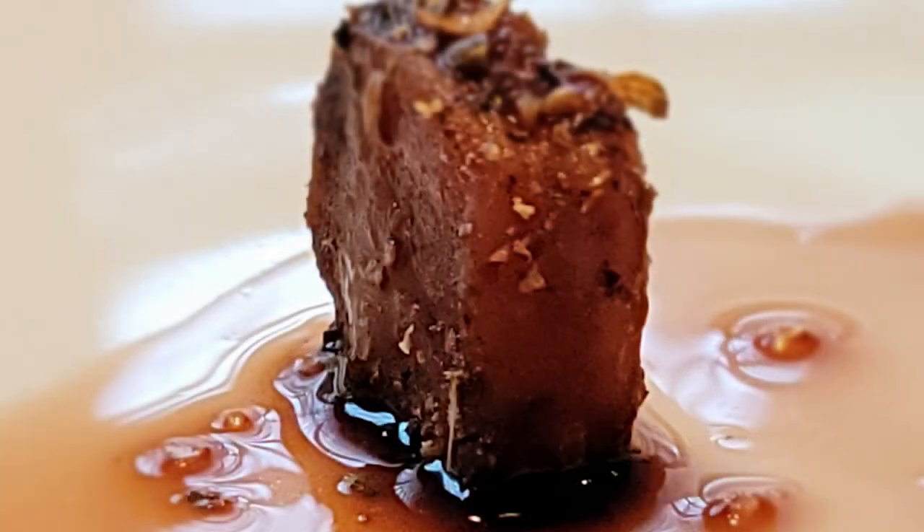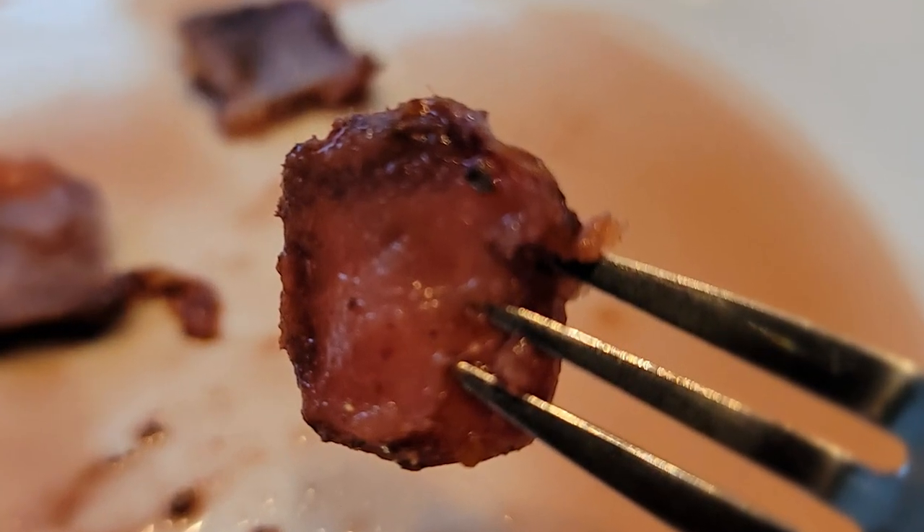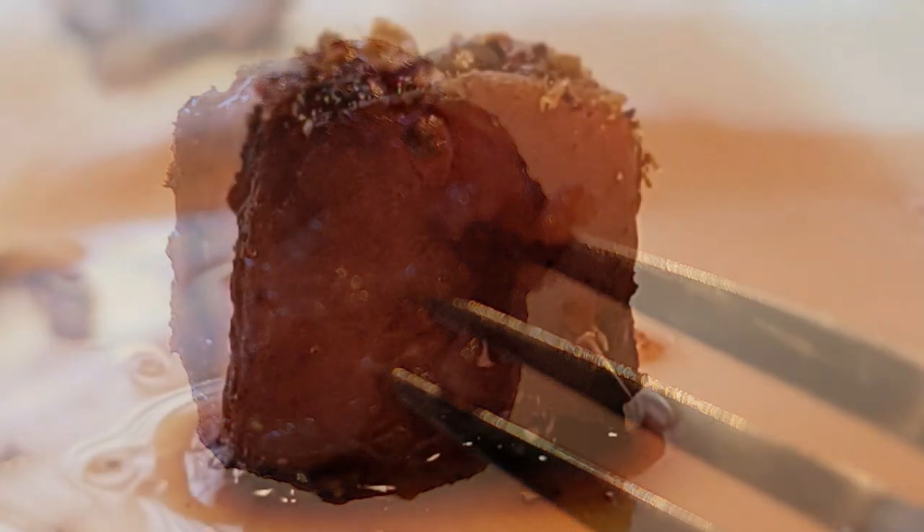Our first target tissue is going to be filet mignon. Coming from a biomedical background, this is a challenge that everybody has been contending with. In the cultivated meat space, we have the advantage that the tissue doesn't need to be alive at the end of the process, which enables us to do construction work — essentially. The ultimate goal is to automate that construction work so that we can build up these thicker tissues.